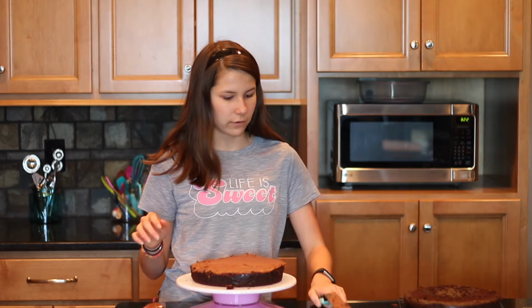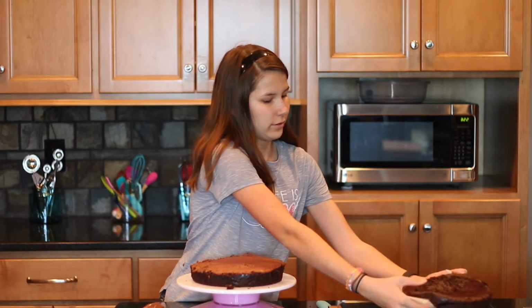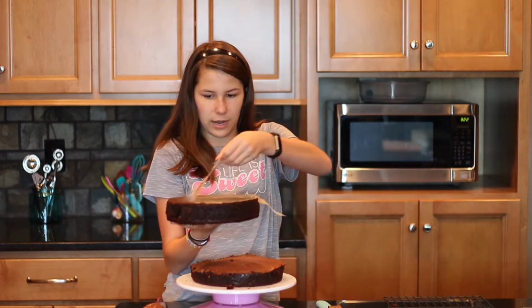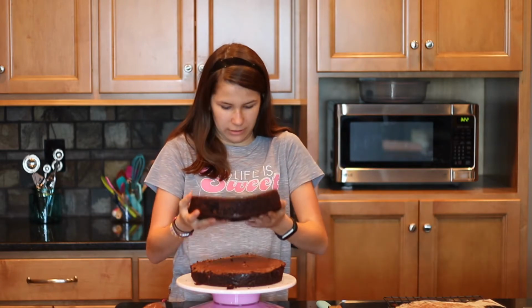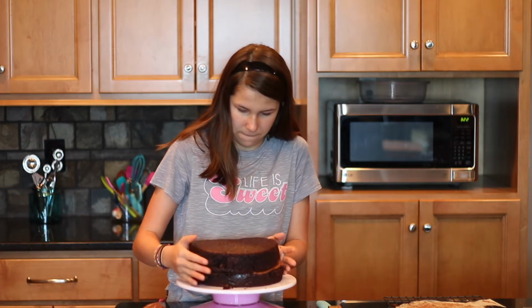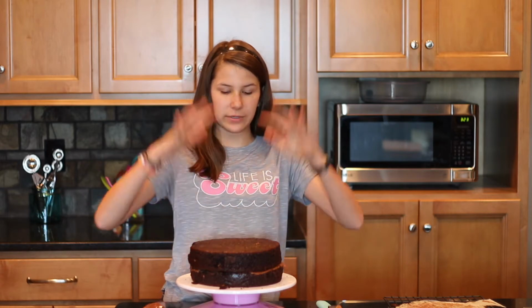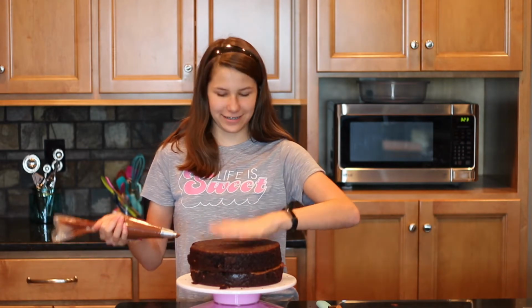Alright, now it's time to flip to the next level on. So we have our other cake. What we're going to do is we're going to flip it, take the parchment paper off, put that down, and get these 2 leveled. And I flipped it upside down to where the bottom is sticking up. That way it's much more smooth surface to ice. Like a cake sandwich here.